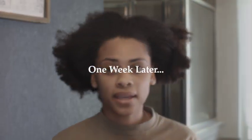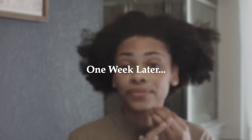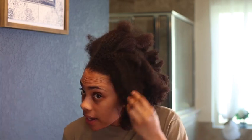Okay y'all, so I'm back. It is a week later. I didn't feel like waiting until 2 weeks to do this again. So we're just a week into this, but I got another box of dye, just a blonde dye that we're gonna try. I felt like the brown took pretty good. Some people were saying that my hair still looks black, but I know it's brown and it looks pretty good. I think it's just because of how compact it is. But it definitely looks brown, you guys.